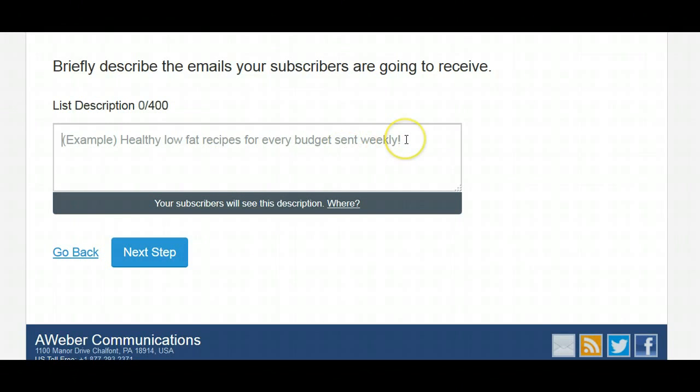And you can do a little bit of a description here. I'll probably change that later, but just wanted to do a quick description.